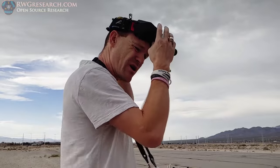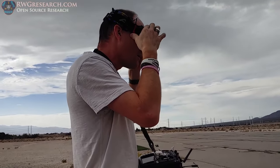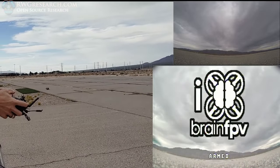I'm just going to cruise it around to see if it works. I'm going to go probably in the dirt in case I crash it. I don't want to hit the concrete. Okay, are we ready? Yep. All right, here we go.